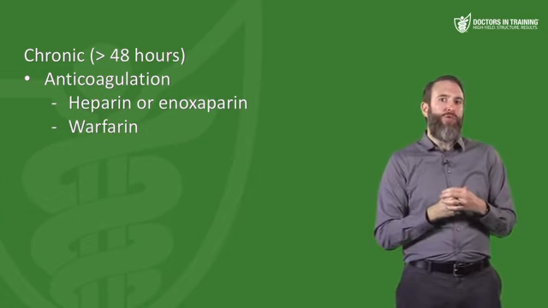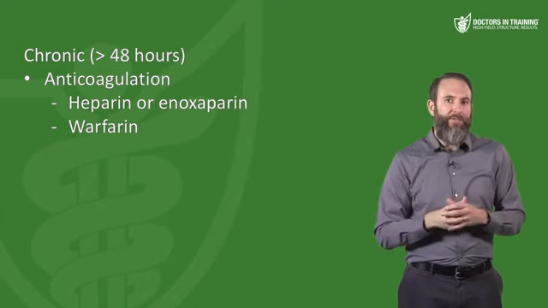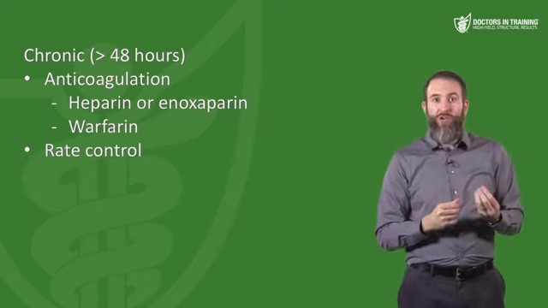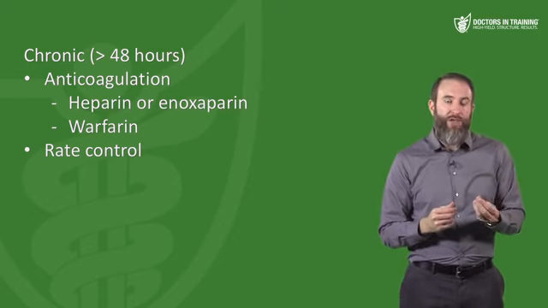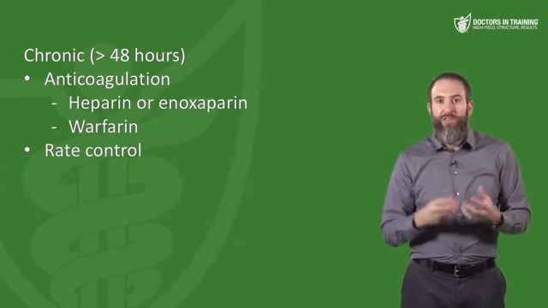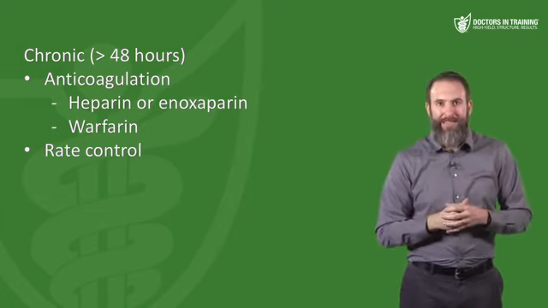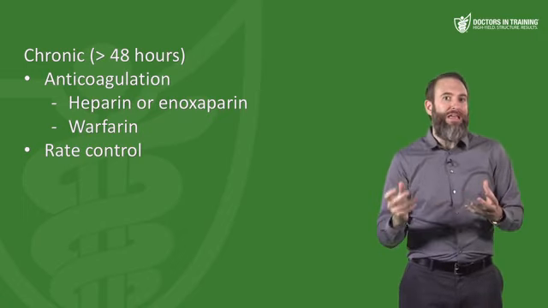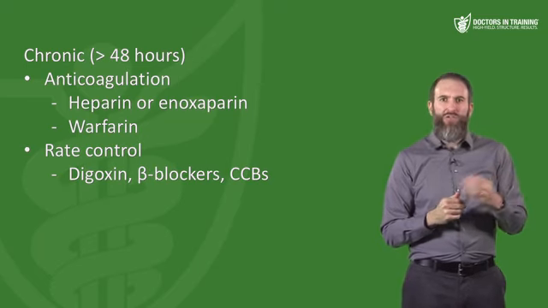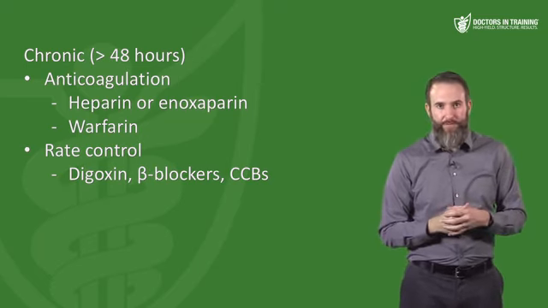So what else do we do for chronic AFib? Well, there's two strategies here that we use for chronic AFib: rate control and rhythm control. Now with rate control, you're going to do that same anticoagulation. We want to make sure that we don't have any clots that are going to form or dislodge. And then two, we're going to make sure the patient doesn't go into supraventricular tachycardia. So what are your rate control drugs for atrial fibrillation? Well, digoxin, kind of an older drug, don't use it quite as much, but we definitely use beta blockers a lot and calcium channel blockers.